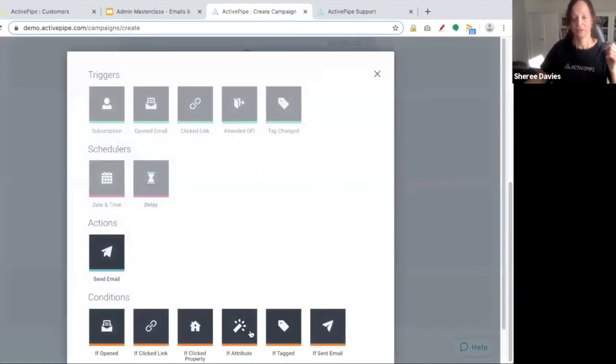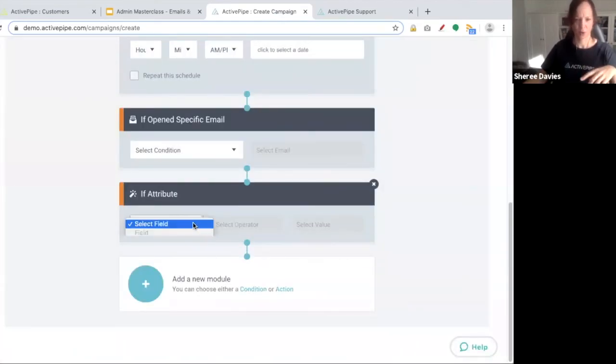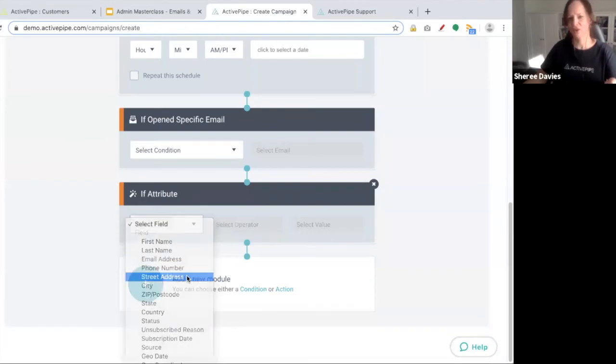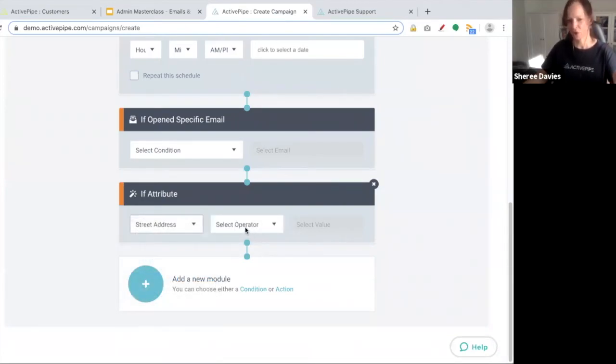We've got if attribute. The example I always think of with this one is street address. So if you don't have an address for your contacts, you can choose the attribute of street address and does not have a value, and you can target those contacts with a profile update call to action to see if you can get them to populate and update their profile and give you their address, which obviously helps you with knowing their engagement behaviour, if they're looking at sold properties right where they live, etc. Obviously very valuable information to have.